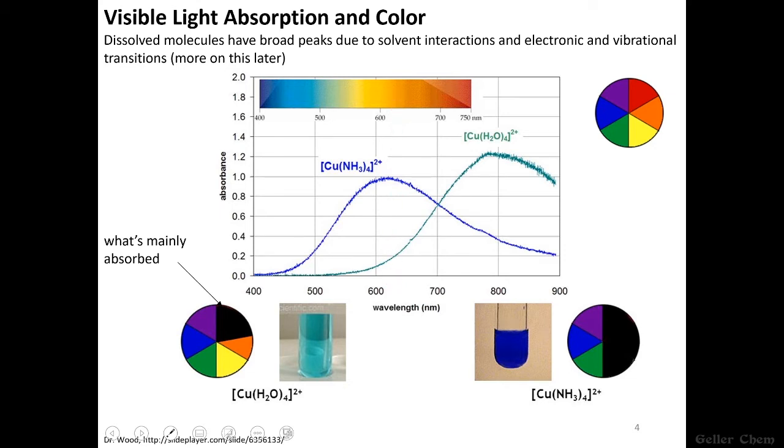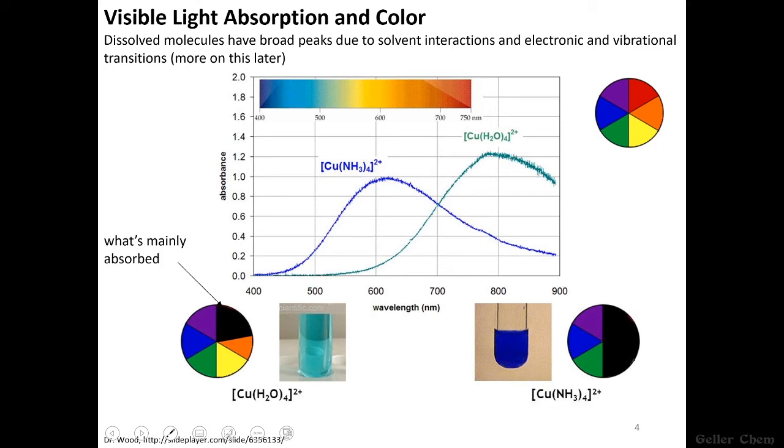And so to relate this to our earlier absorptivity concept, we would say that this solution here has a maximum absorptivity value for this particular wavelength of light. That particular wavelength of light must have an energy that is equal to the delta E between energy levels in this chemical. On the other hand, this wavelength of light must have an energy that's not even close to being equal to the delta E, which is why the absorptivity for this particular wavelength of light is effectively zero, hence this sample doesn't absorb that wavelength. Now this sample also doesn't absorb that wavelength. In fact, it doesn't absorb the green wavelengths at all either.